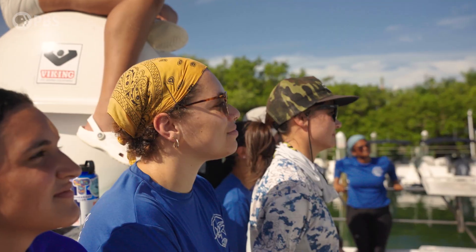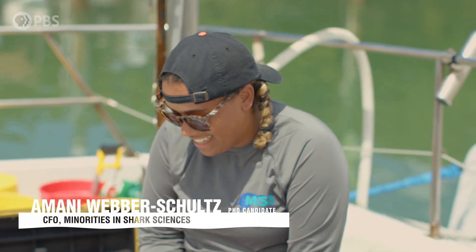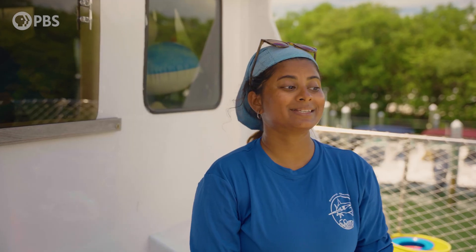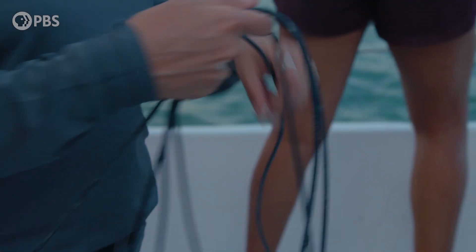I'm Amani, also one of the co-founders of Minorities in Shark Sciences. It is an honor to us at Minorities in Shark Sciences to provide these opportunities. I'm from Bangalore — it's a landlocked city. In underdeveloped countries like India, you can't do a lot of live shark-based research because of funding or the platforms available. So this workshop is really cool. To be very close to a live shark, I'm pretty nervous to handle them, but equally I want to collect good scientific data that can help improve scientific knowledge within the world.